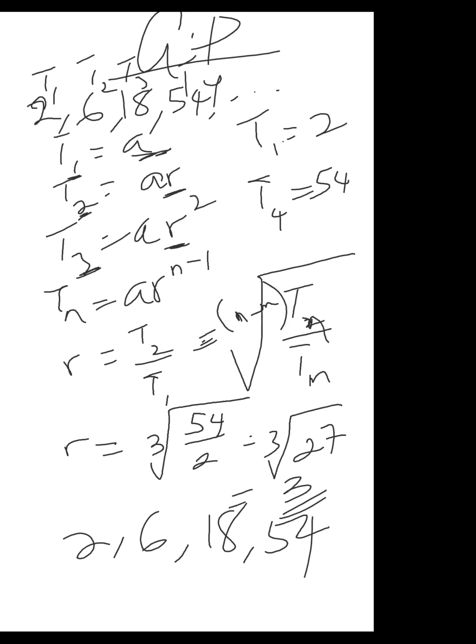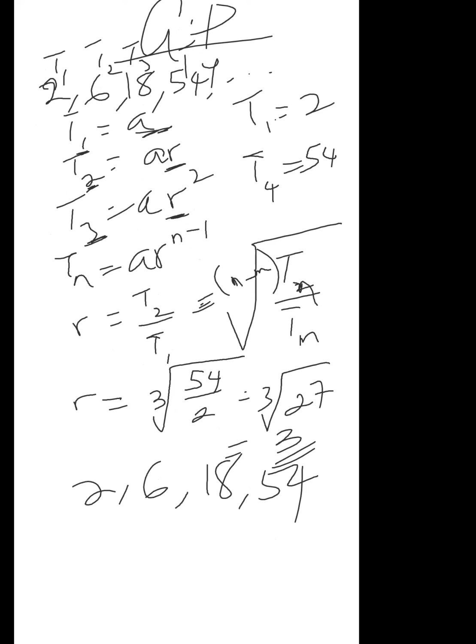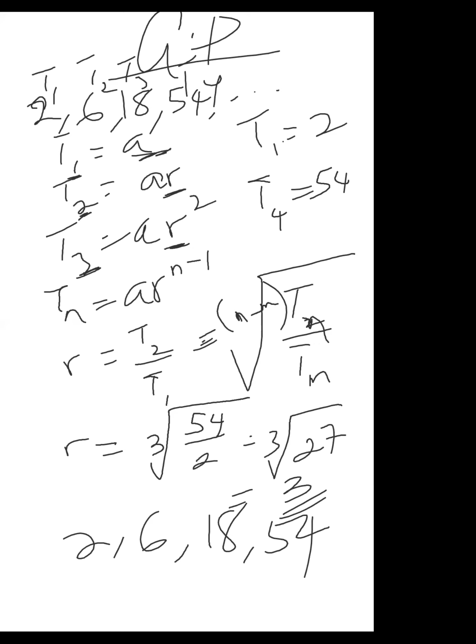So that is for this one. So for GP2, we also have some. We want to find the sum of numbers, but in this case it will be the sum of those geometric sequence terms. So how do we get the sum of such numbers? So they devised a formula for that.